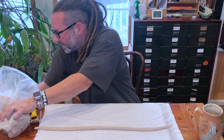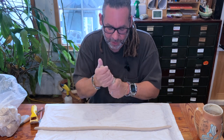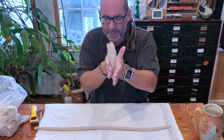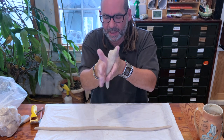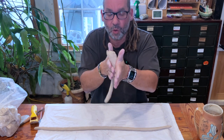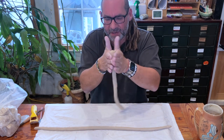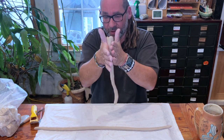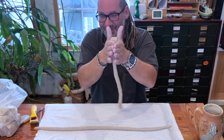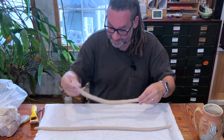There's another way of rolling them, or at least starting them, that you can try, which my studio mate in college used to do, and he would do this with very large pieces of clay. You can take a lump of clay, a tapered lump, basically like what you would use for doing pulled handles, and you can gradually roll the coil out from the lump, kind of in midair. And he was pretty impressive. He could sit and he would just roll these things onto the floor, and he would make a little pile of coils right into a plastic bag. He could do like 10-pound lumps of clay at once. It was pretty good. All his work was coil built, so he had a lot of practice.